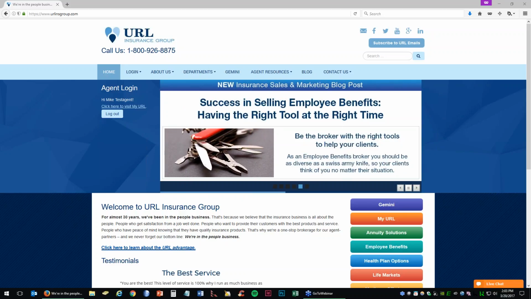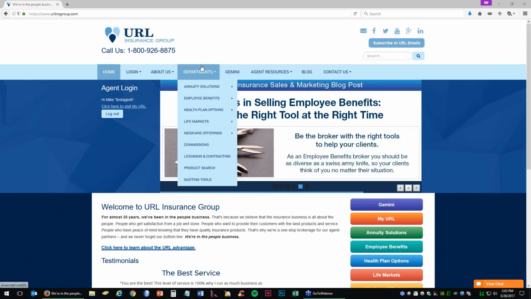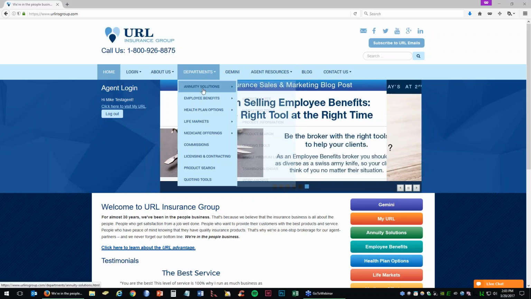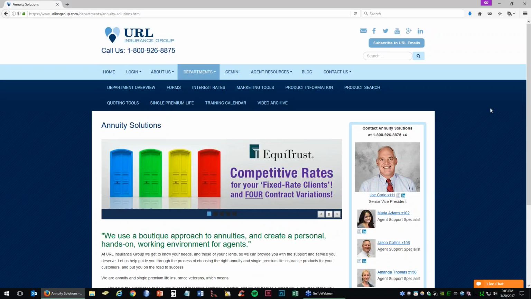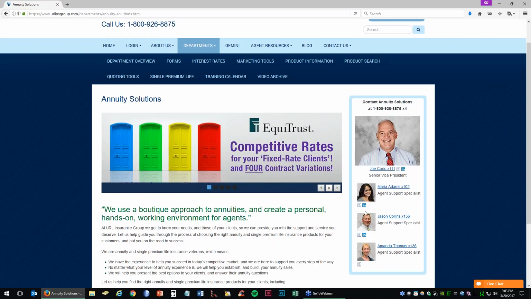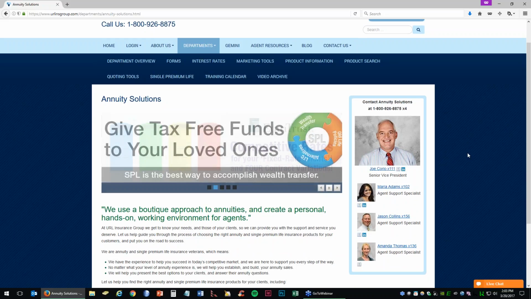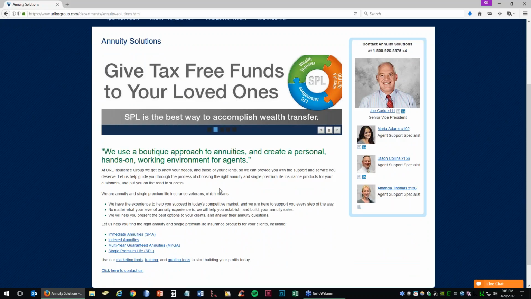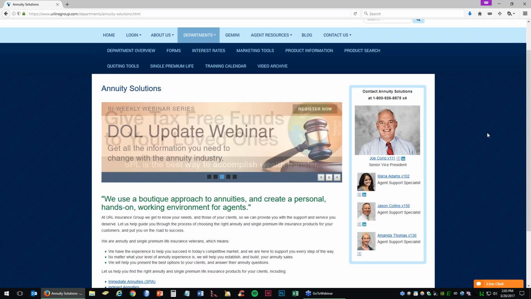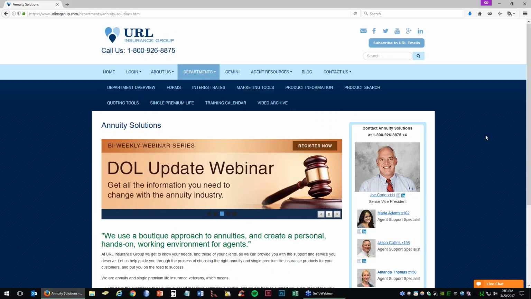But some of the areas of the site that you may be interested in, to start, is our departments. All our departments are listed under this tab. I'll just go to one for an example, the Annuity Solutions. Once you get to the department homepage, you'll see the tools that department offers, the key people that make up the department, who your key contacts are, their extensions, ways to get in contact with them. You know, kind of a summary of what the department's about and what they offer and the different product lines that they work with you on. So departments is a good place to know who to talk to about what.